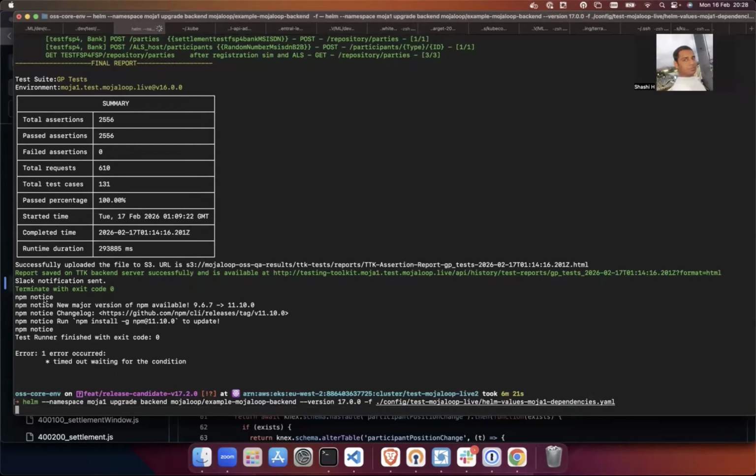I just wanted to mention that when we update the backend dependencies, it is going to update the versions of the backend components like Kafka, MySQL, Redis, etc. It is not going to make the database structure changes. That will happen when we run the migrations, and that is part of the core Mojaloop services. So for now, let's update the backend dependencies, and then we can check the next step.